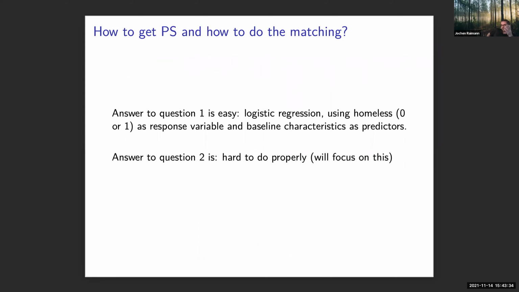So, okay, so you can do this with a logistic regression, right? So the logistic regression will allow you to get the odds. From the odds, you get to the probability, and essentially you can use the exposure, this binary exposure, as the response variable, and the baseline characteristic as covariates or predictors. So obviously, I think there's a cohort study. This allocation to either cohort needs to be binary. It can be more groups, but then it's getting more complicated, and this gets a whole different conversation piece, because then you need different models, and you need to match not only one with another, you also need to match others with another. So it's becoming much more tricky. But now for the simplest example, this is what you need to know. Logistic regression, homelessness is the response variable, baseline characteristic serves as the predictors of this exposure being predicted.